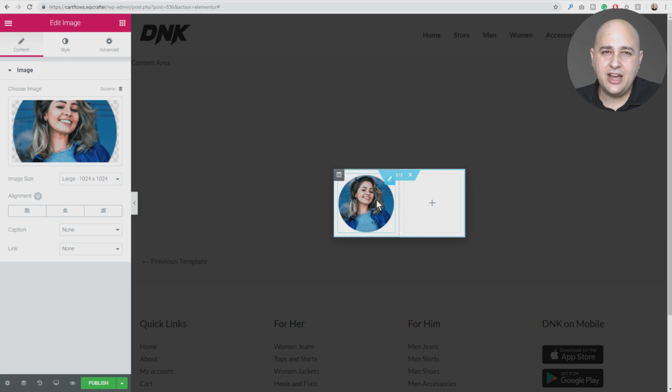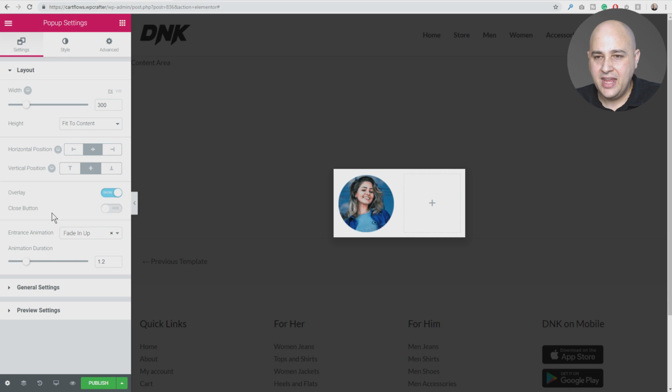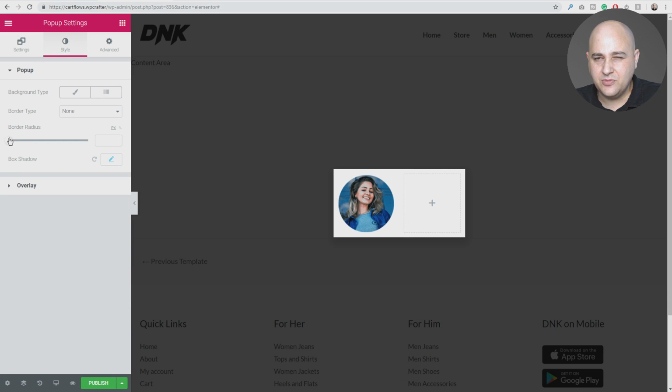Oops, there's actually something I forgot to do in the pop-up settings, and that was round out these corners. So I'm going to go back into the settings on the bottom left, and I'm going to click on style, was it? And there it is, border radius. So I can enter 90 or just move the slider to 90 like this. So there we go. Now we have that roundedness in there, which is what I was after.